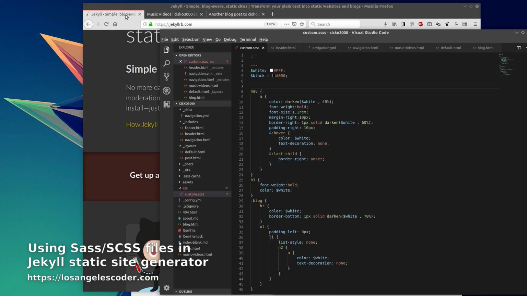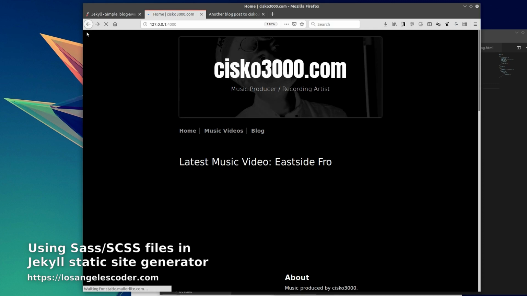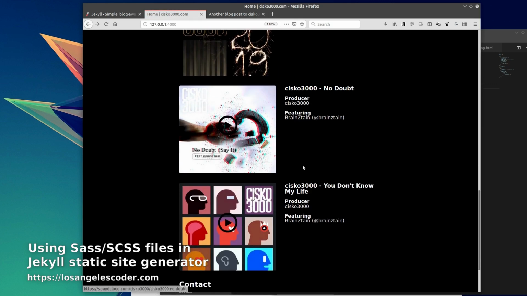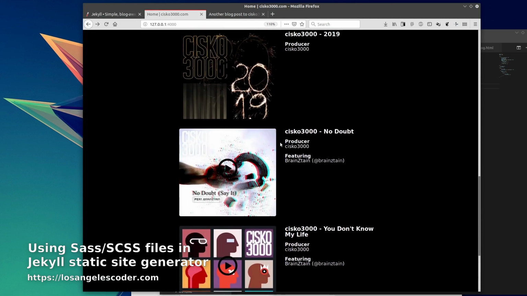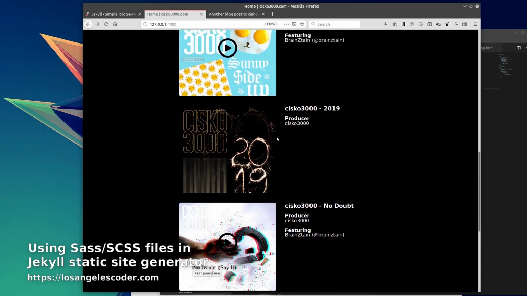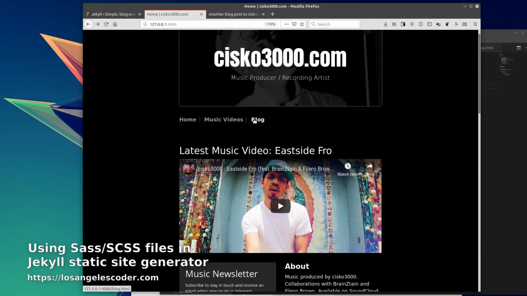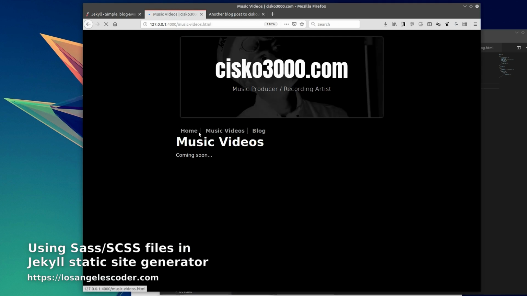On my next video, I think I will place a link here for music so that I can organize all of these media items into their own page, and I might also be able to put some pagination on this. I don't want to have them all on the front page, but basically they'll be like entries, except they won't be called blog posts. They'll be called like singles or music.